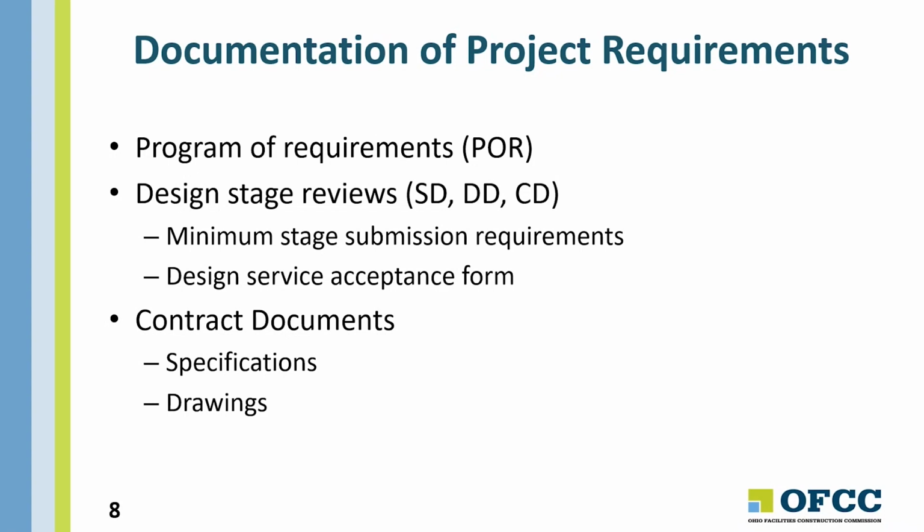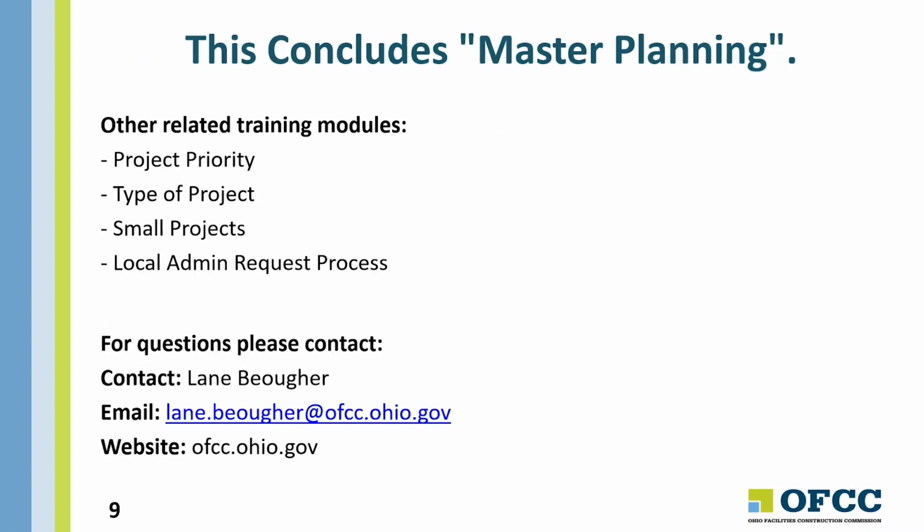And for schematic design, it might be as simple as a plan and a site plan. But we'll also ask them for massing studies and things like that. In design development, we are asking for more detail. We're asking for elevations and sections. And in construction documents, we're asking for all of the schedules and notes and dimensions that are required to construct the facility. So this concludes the master planning portion of the training.